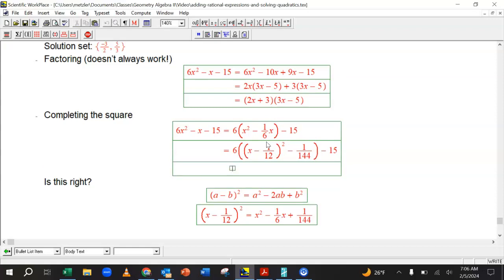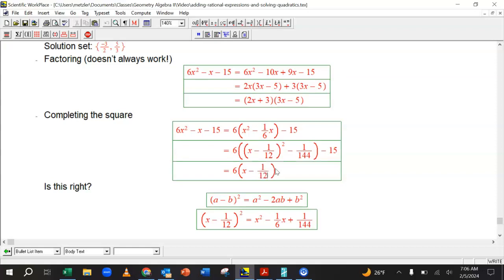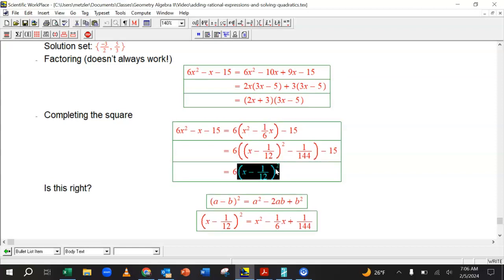Now this is still hanging out over here. All right, I had taken that 6 out so I could do that in a very standardized fashion. Now I'm going to distribute the 6 back in. But I absolutely don't re-FOIL this. The entire point is to have this in this form. Do not mess with it. Now, 6 over 144 cancels down to 1 over 24. Not too hard.